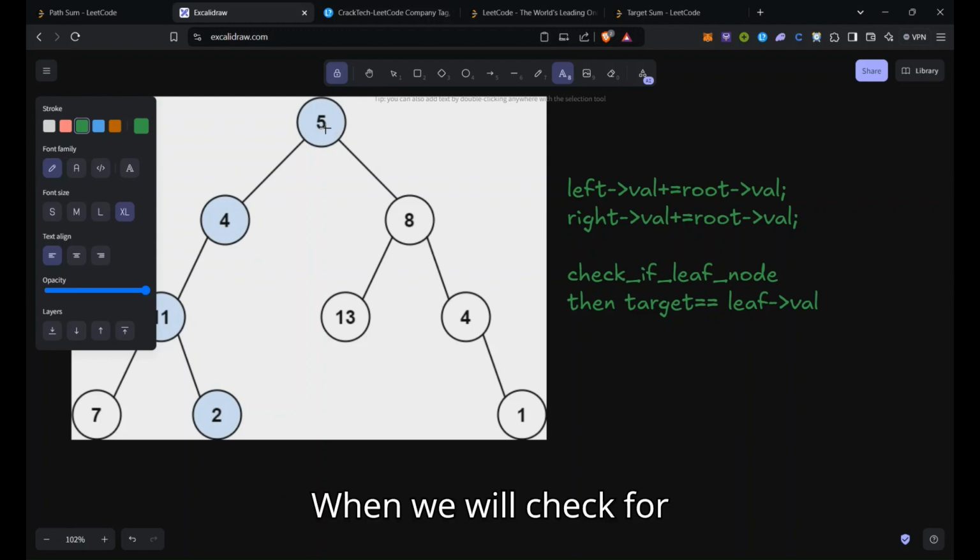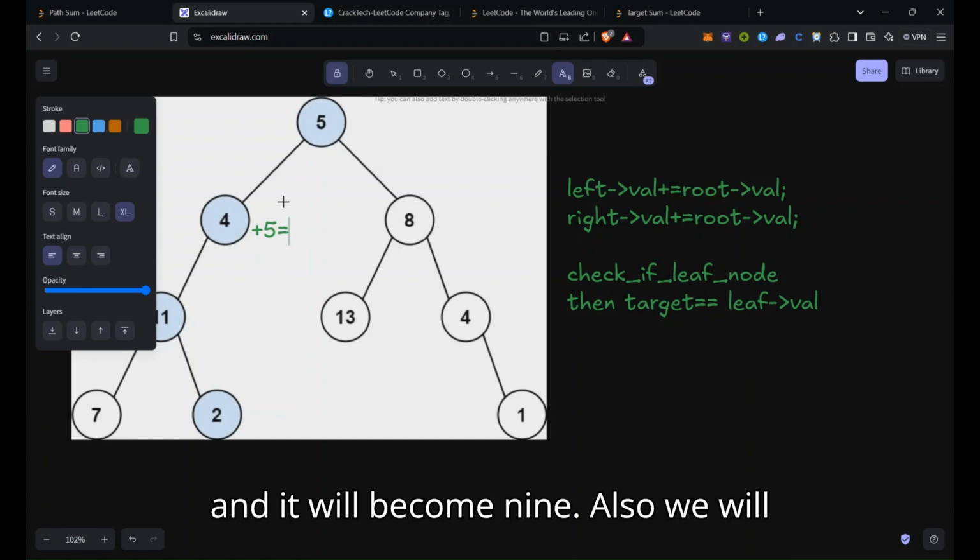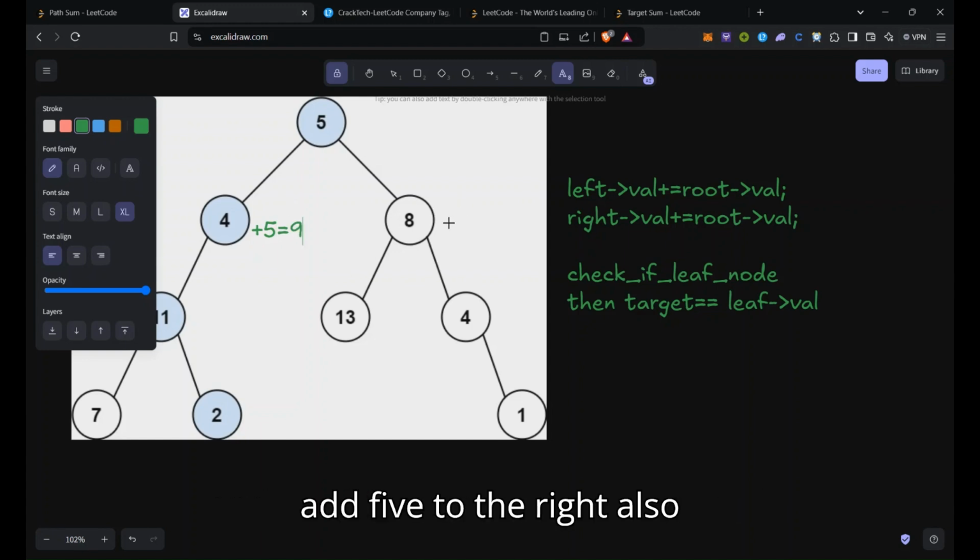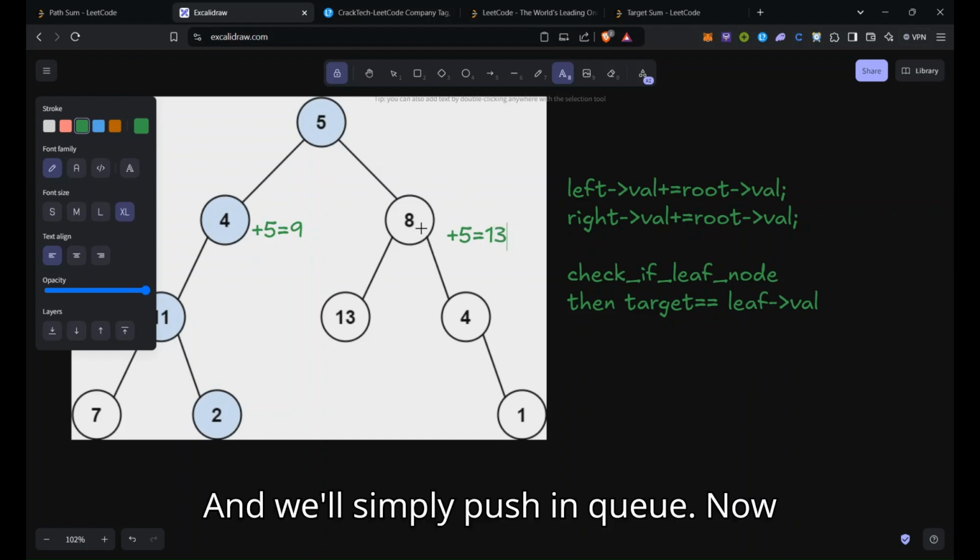When we check for left, we will simply add 5 to this and it will become 9. Also we will add 5 to the right, it will become 13, and we will simply push in the queue.